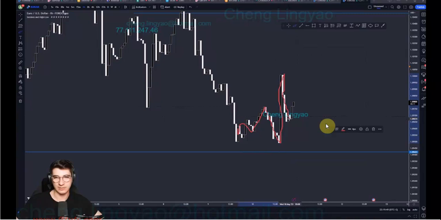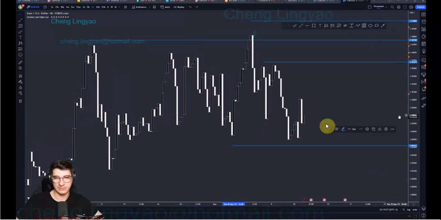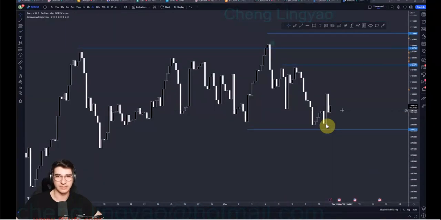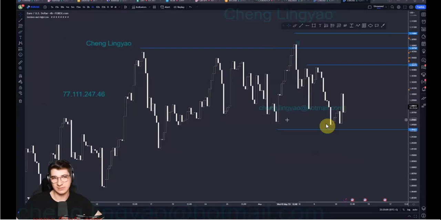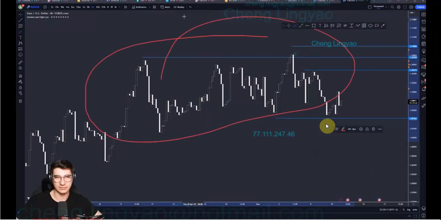Started creating bullish order flow, came back to retest and then pushed up. Now we had retracement and now we're gonna push up again. Why? Because higher time frame structure is still bullish. Now it's pretty difficult at first to spot the lows and the highs and the points in the market that are going to be respected. The easiest way to do that is if you are very bullish, how we are on EURUSD.